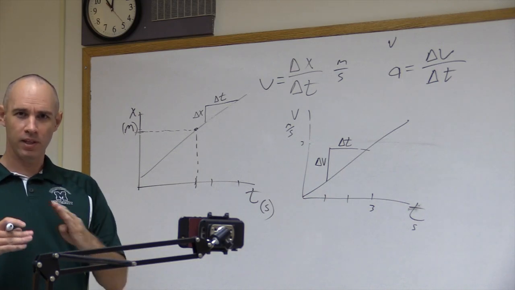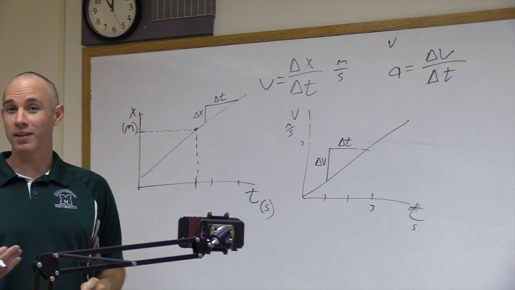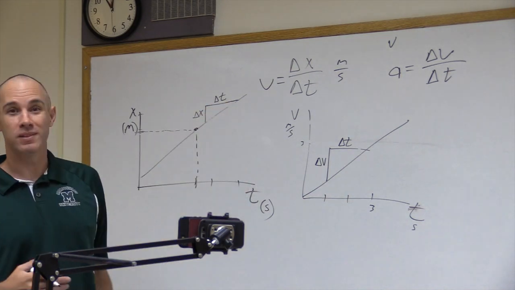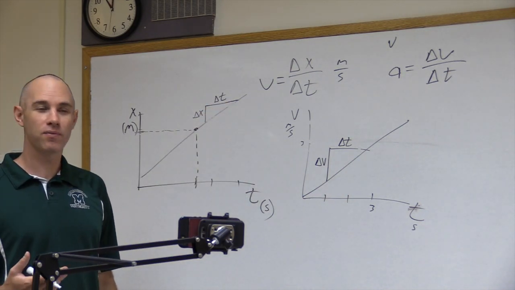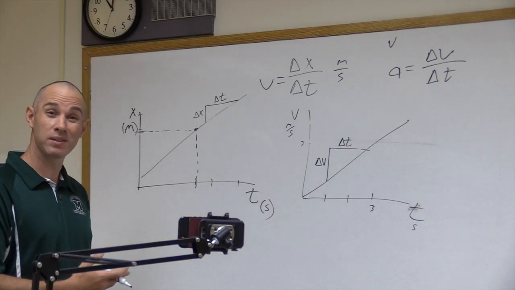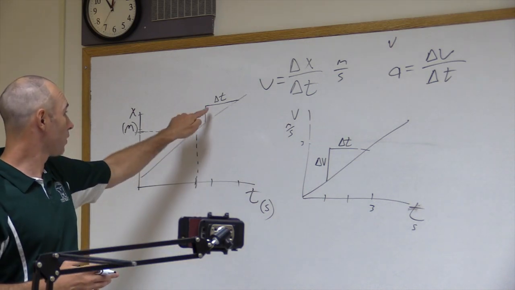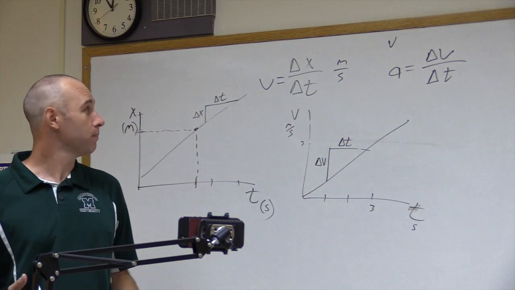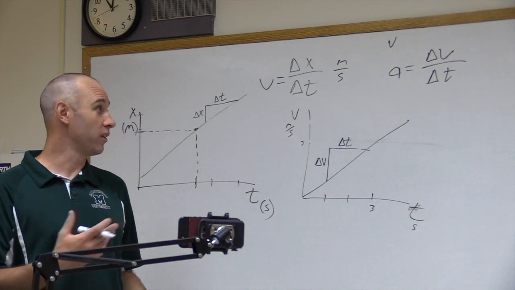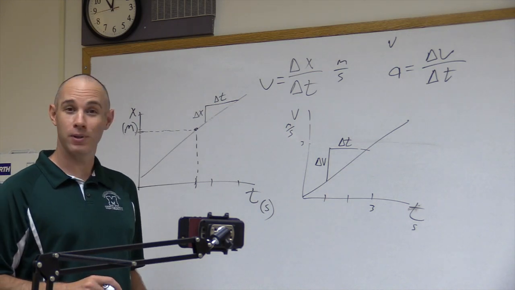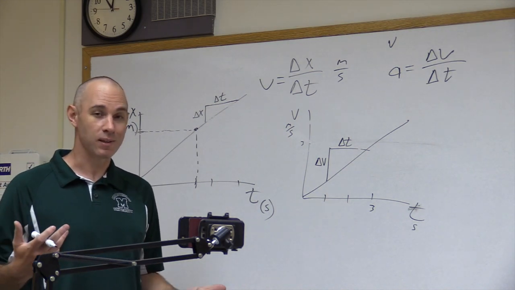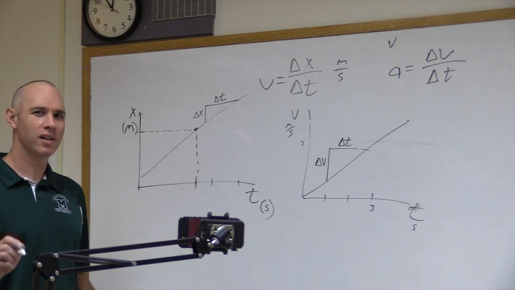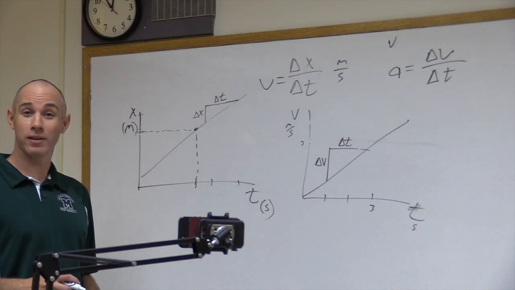Now, I'm going to take a quick time out here. For those of you who might have taken a calculus class in your life, there's another word for slope. It's called the derivative of a function, or the derivative of an equation. So these things, the change in and the change in, if you're a calculus type person, you know that that's a derivative. That's something I'm going to probably talk to you about if you're in my class at some point, just to show you, because it's good to know stuff. Do we require you to know calculus in this class? No, but it's kind of fun to know things.